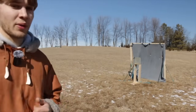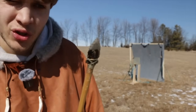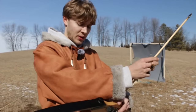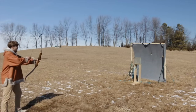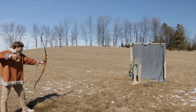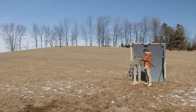I just wanna test the bow and arrow on the block. It's always a good day when you get to shoot the bow and arrow, and right here we got a little Georgetown flint point. It's a pretty small one, but usually they were actually pretty small, so this is gonna be pretty fun. I love to shoot the bow. Well, let's see if I'm accurate at all. Boom, right out the side. Now you can't really judge the penetration because it went out the side, but that's pretty interesting.